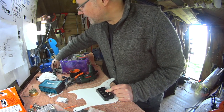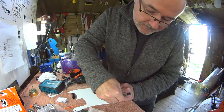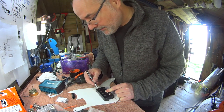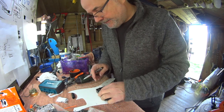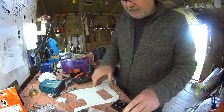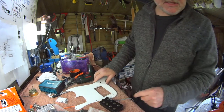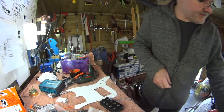Of course, the thing I need is right there. Let's see what this would be like. So the idea now would be to just allow these to poke through, and then this will be treated as a normal body-mounted pickup that just sticks through here. So let's do that. See how this is developing as we go.